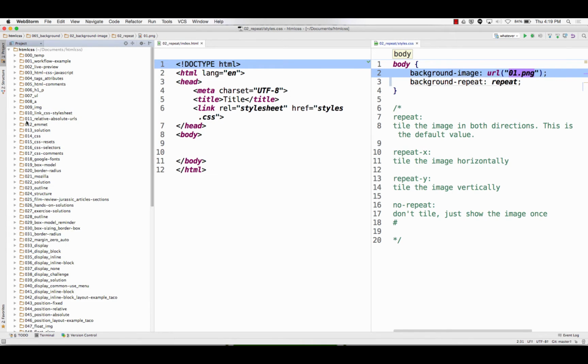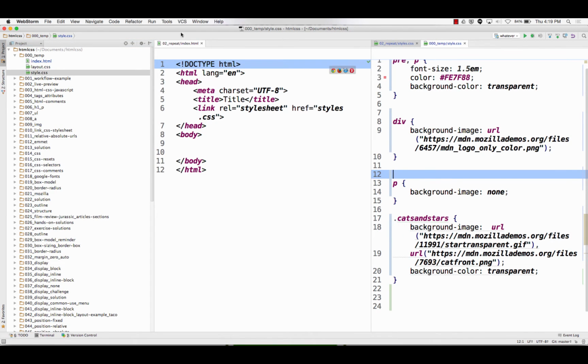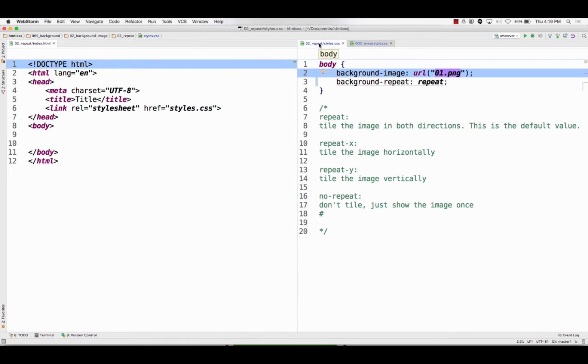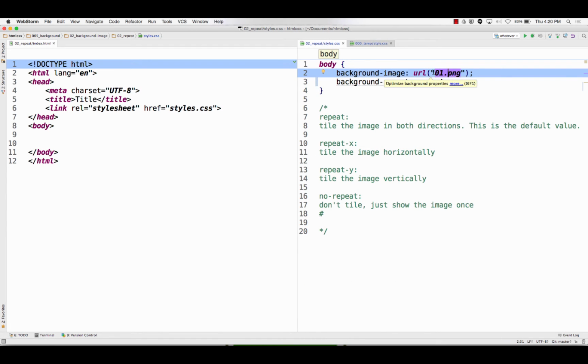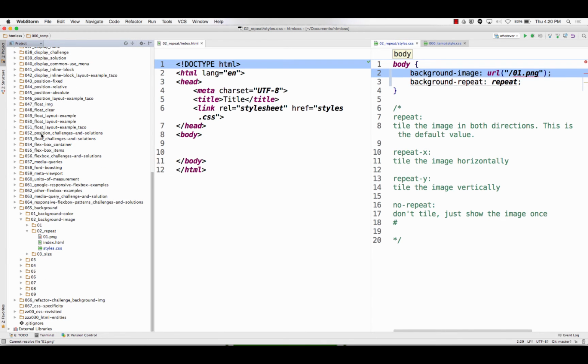In the previous example from the documentation, we had the URL specifier and then a path. On this one, we have URL and just the file name. So I guess it'll figure it out. This is an absolute path. Absolutely go to that location. This would be an absolute path from the root of my server. And so the root of my server probably is 02. So that should still serve.